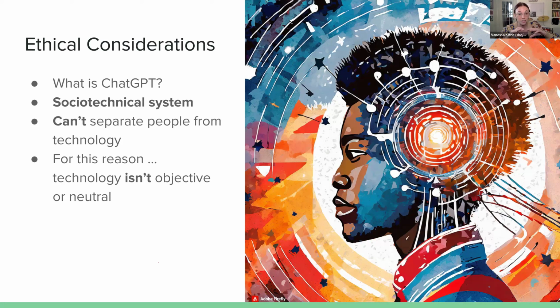ChatGPT is a supervised learning model, meaning that they actually employ people to say, this answer is better than that answer, or this answer has offensive information. You have the board of directors of OpenAI. They're shaping the policies that are then discussing how your data can be used and how it can't be used when you're using ChatGPT.